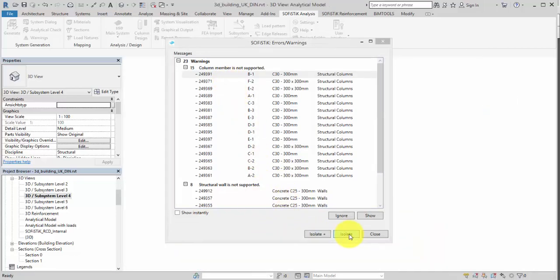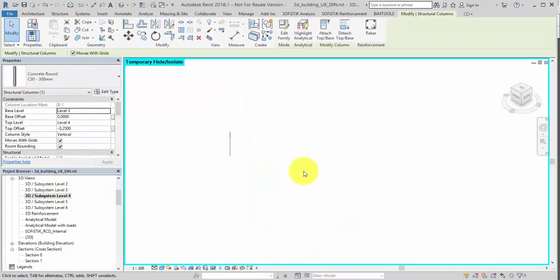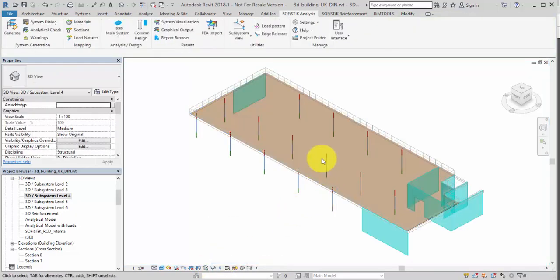Of course, I can now use this feature to get a better visualization and to zoom in on elements which seem to be unsupported by the program. So this is a very interesting feature for setting up more complicated models. Of course, you can request the isolation and the display of these elements which seem to have problems for the product. I think this should be a huge improvement for setting up structural analysis models for larger BIM models.